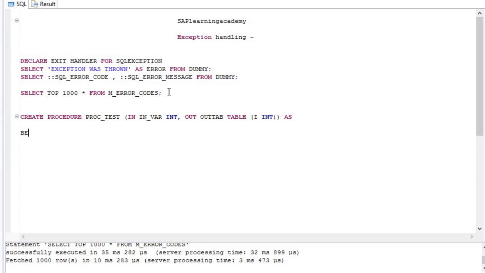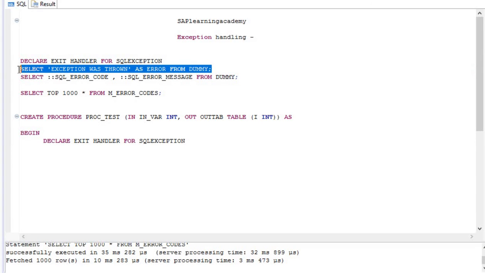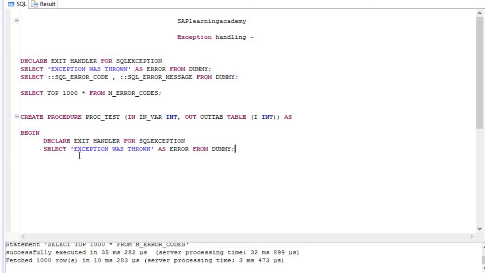Now I will declare the exit handler like I told in the example. We can copy and paste it here, with the hard-coded value I wrote, 'exception was thrown'. Now we're going to see the output: out tab equal to select 1 divided by my in var from dummy, and we are going to end this procedure.